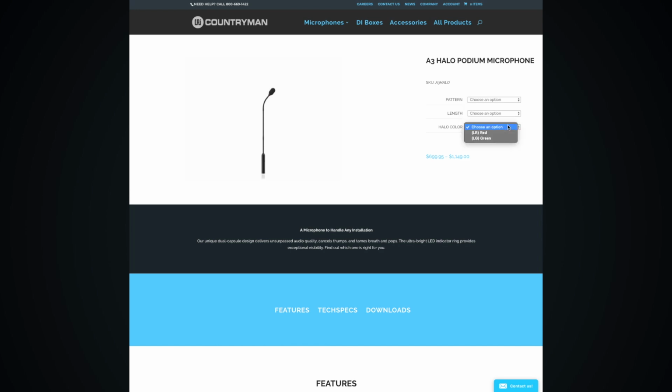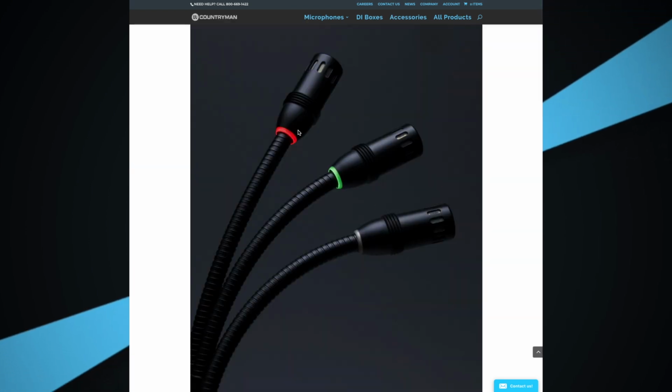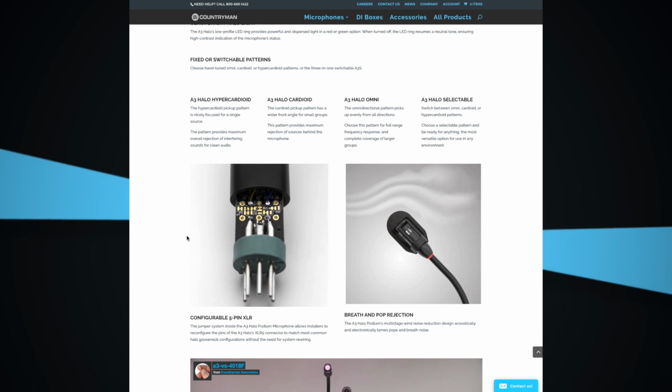Installation. And the halo color actually comes in 2 different colors. It'd be neat if this was switchable on the fly, but you can get it in red or green, and those are the options you get with the A3 Halo. The different color halos really look nice there. You can see a really good example of what those would look like. And in my experience, the A3 has just been a really nice microphone to work with.